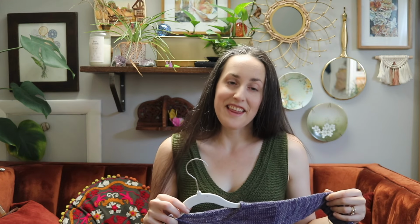fun and fast that I didn't mind at all knitting a pattern more than once, especially in close succession. So it's a super fun, satisfying knit, because it's a tiny little kid size. It just goes so fast, and you get a really cute garment for your really cute kid to wear.